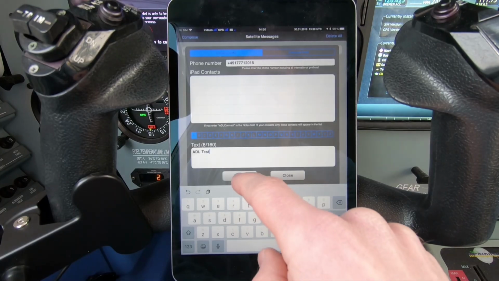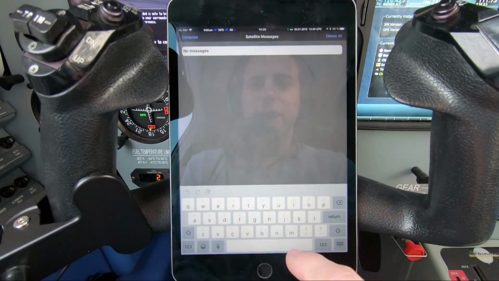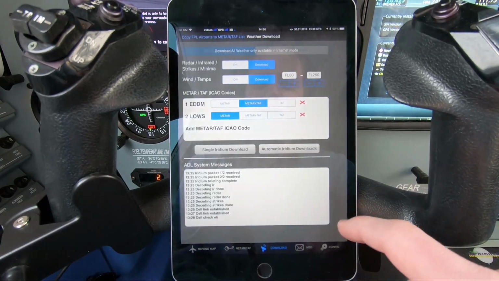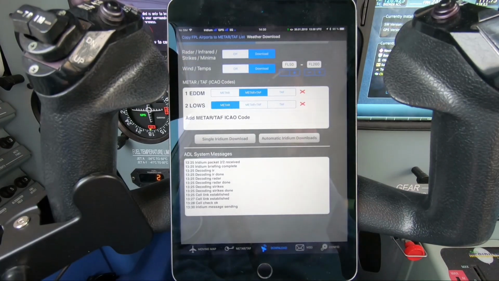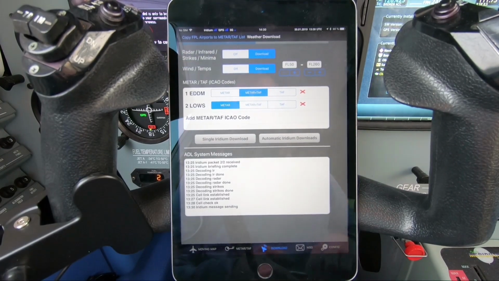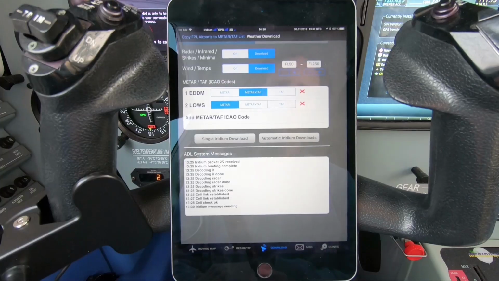Test, then send it out. Now you can follow the progress of this sending action on the bottom of the download page, where you get all the status messages from the ADL system.